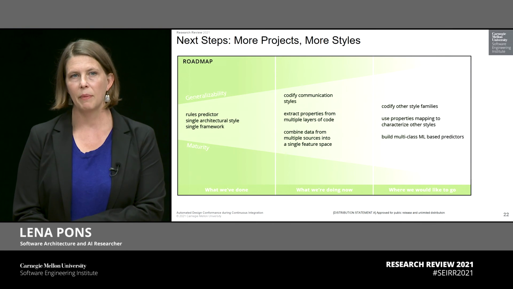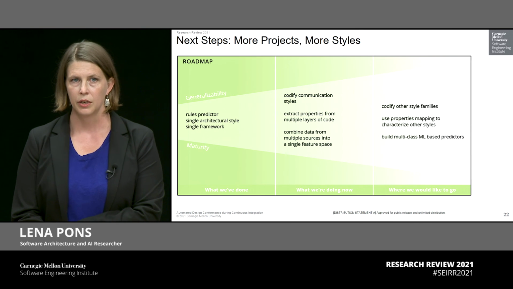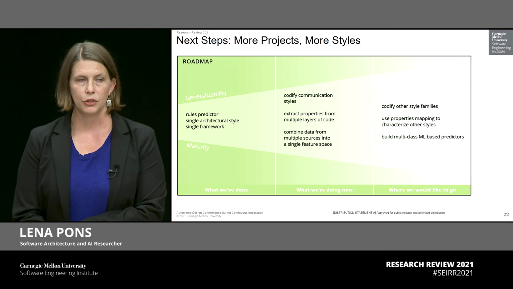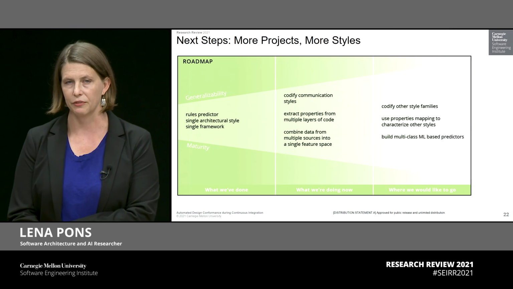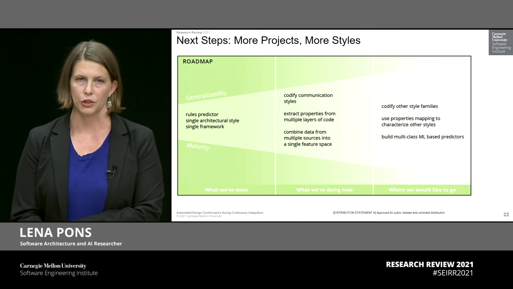So thinking about where we are with this project, we've done a lot of great work. In this year, we've managed to build the prototype predictor that uses a rules-based approach to extract publishers and subscribers that are built on a framework. We were able to demonstrate that we could use that same approach for multiple different frameworks, which gives us confidence that the work that we're doing right now will take us to where we'd like to go in the future.